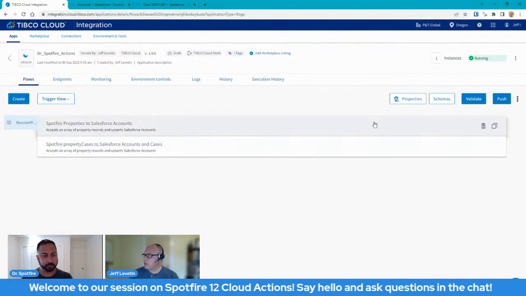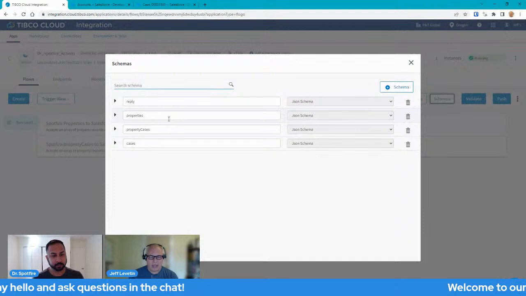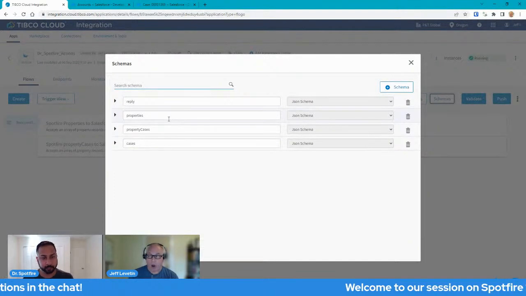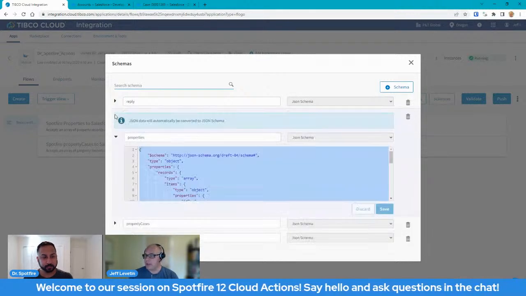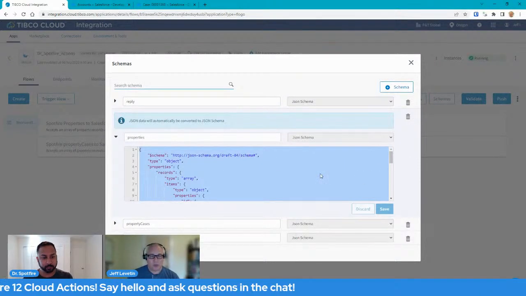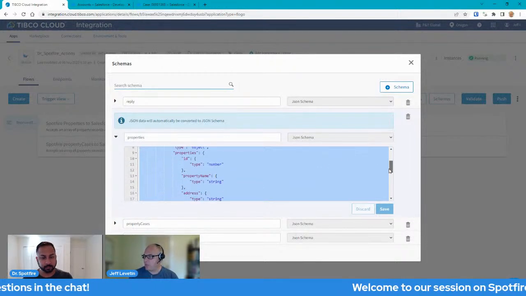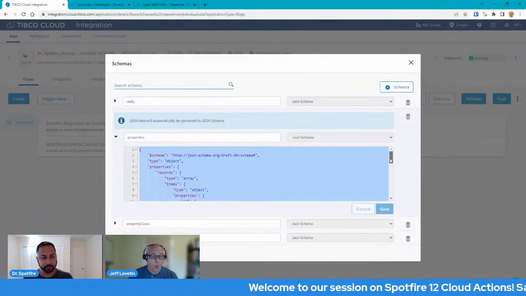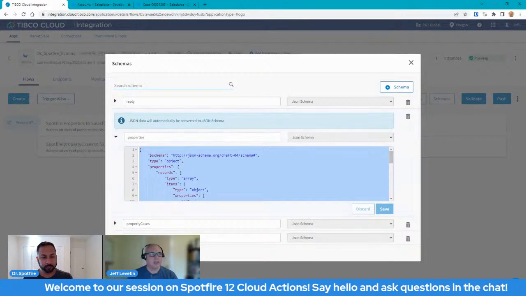So let's look at the schemas that we're using for this particular app. And we have the schema. So you notice that Neil had two actions there, one to just add properties and one to add properties and do the cases, as well as send the email address. Now, the one for just the properties, when you're creating these schemas, there's a couple ways you can do it. You can either use JSON schema and put in what a schema definition looks like, or you can put in some sample JSON, and then it will rewrite this as a schema.